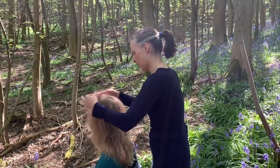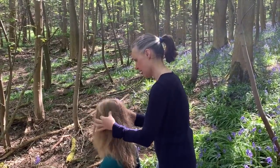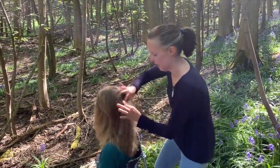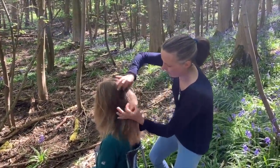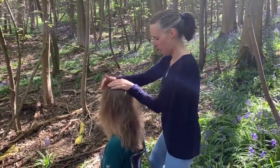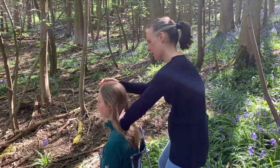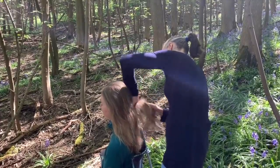The hairline, particularly nice. Over the ears again, behind the ears, back of the head. Lovely. Come back to that smoothing action. Smoothing, smoothing back. Lovely. Smoothing.